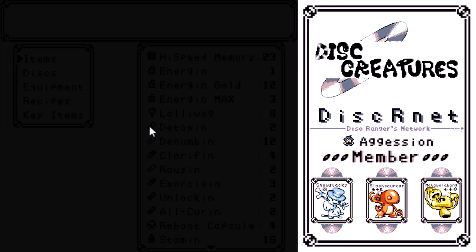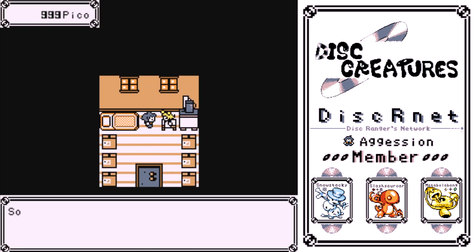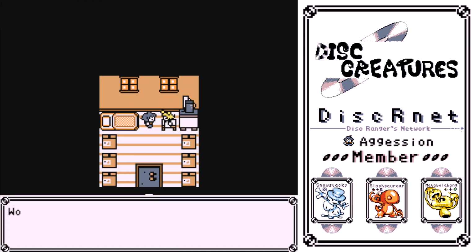I'll see you guys back. I did some grinding, and now I have 999 monies. So I'm gonna give her all that. Alright. Whoa, we've got bajillion monies.